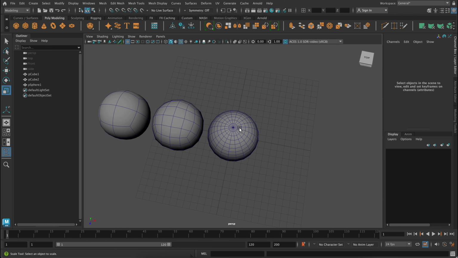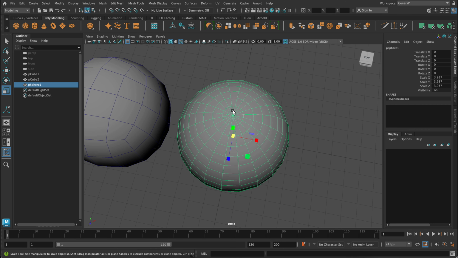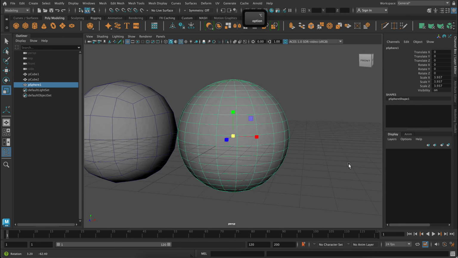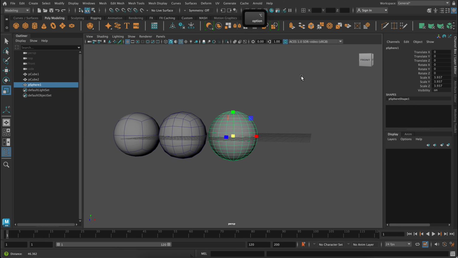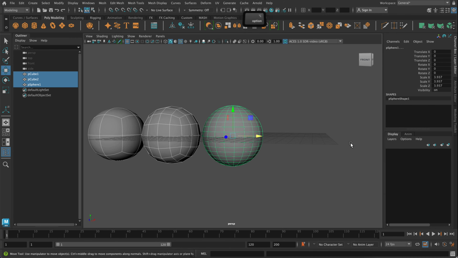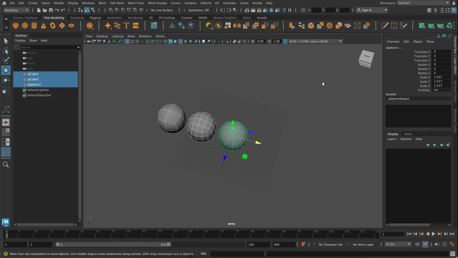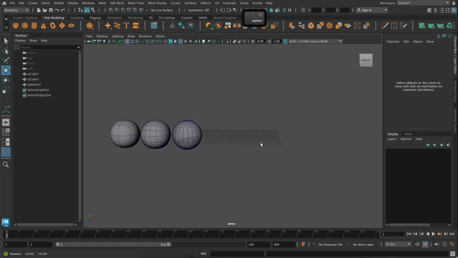So there are poles, north and south poles at the top of this sphere that are full of triangles. These triangles will subdivide differently if I decided to smooth or add divisions. Quad faces are easier to subdivide and can work better in animation. However, both quads and triangles are completely acceptable to work with in most 3D software. You want to avoid the dreaded ngon, which is a face with more than 4 sides, where n stands for the number of sides.